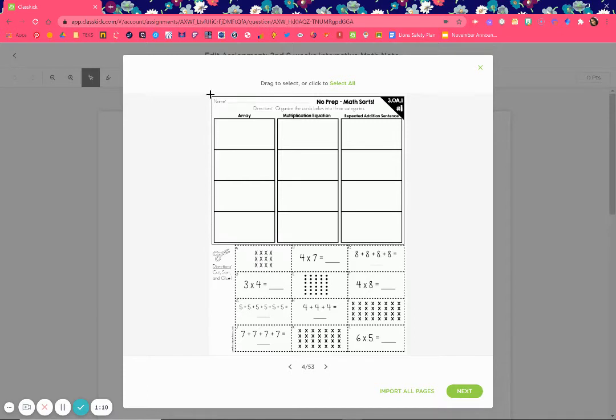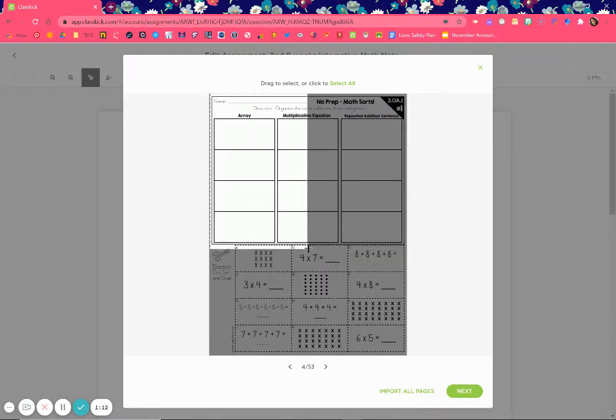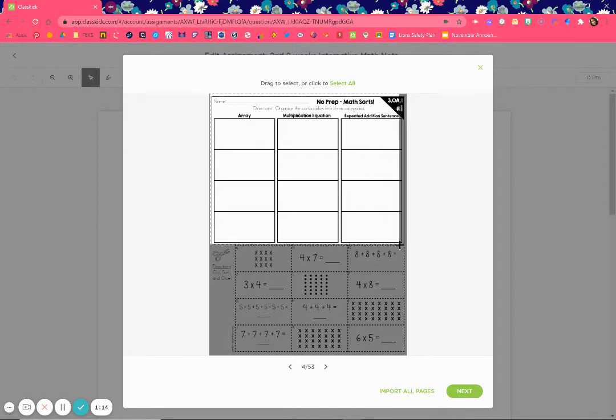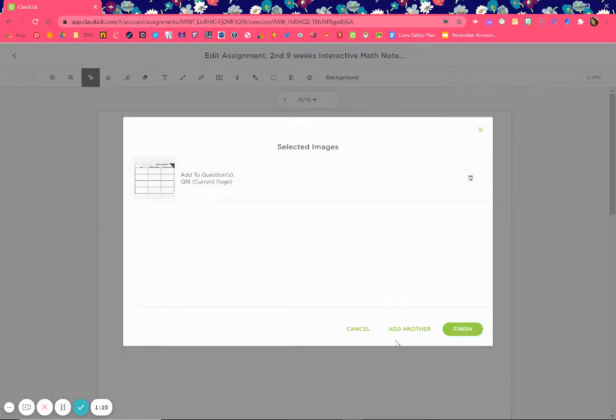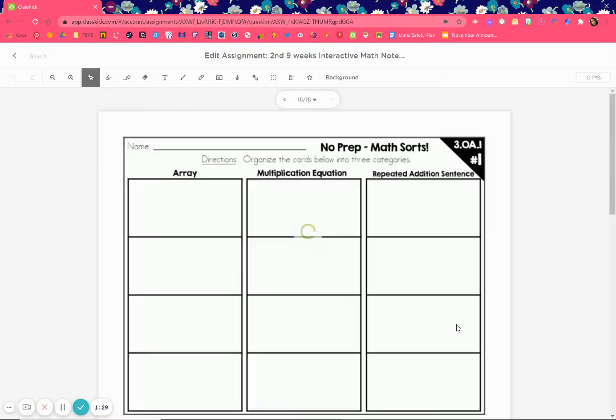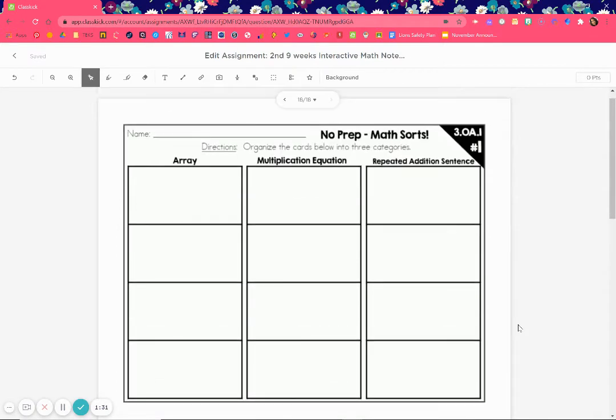It's going to stay stuck. So for that reason, I'm going to get my highlighter here. It's click and drag. In other words, I'm going to highlight this piece. And then I'm going to put on next. I don't want to import all, so just put next. This asks, is it on the page that I want? Yes, that's the one I want. And then I'm going to say finish for this particular one because I just want that top part. I don't need any more. Okay, so here it is.